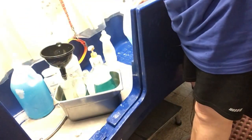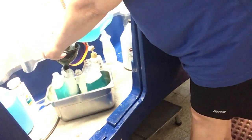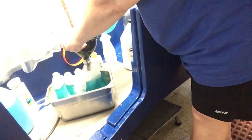And just for the sake of our filming here today, I am going to top off these bottles. And yes, I'm going to lose some because the bubbles are going to come out. So we're just going to pretend that I've just come back and forth and back and forth and back and forth until there are no bubbles. And I've been a good girl. And I'm going to save all that nice Dawn that's in there.